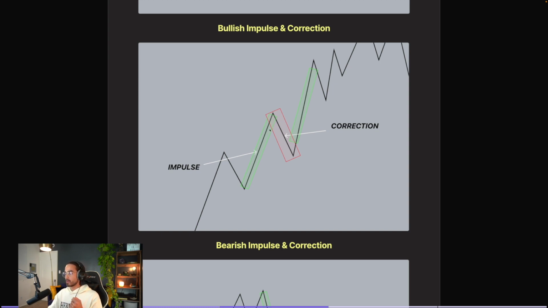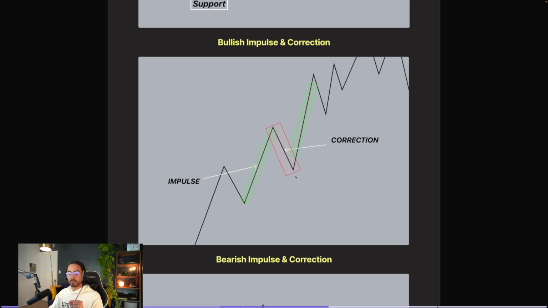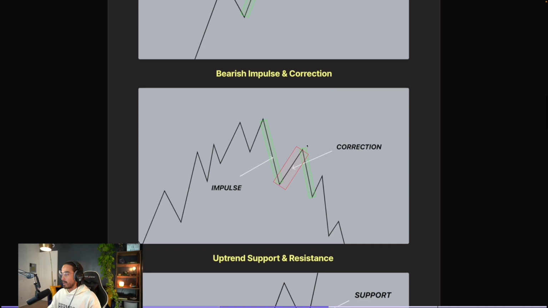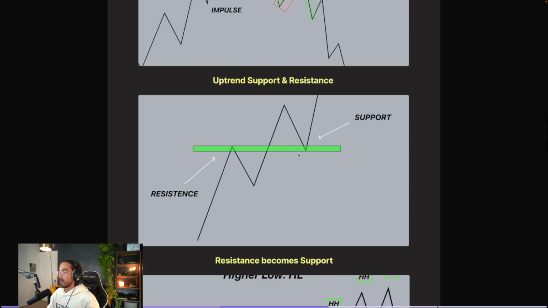All right. So in an uptrend, our impulse moves are larger than our correctional moves. And the reason why we want to consider this is because we're going to be taking trades on our impulse moves in the direction of the trend. That's what we're looking to do. Okay. And when it comes to our downtrends, we're looking to take impulse moves to the downside. And that's what we're aiming for.